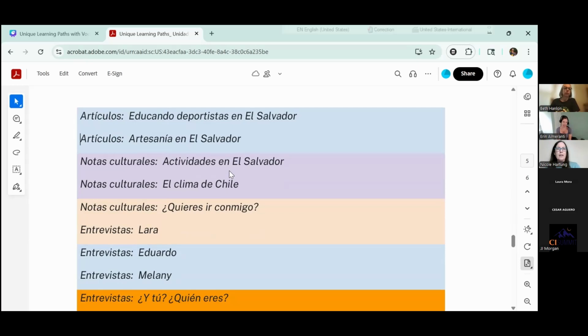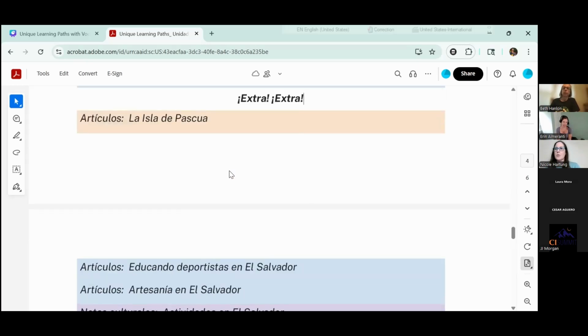Okay, look at the pattern here, my friends, because this is so doable. Here's the orangey peach color. We all do La Isla de Pascua together. And we walk through how to work through that article. What do you do if you don't know a word? Do you have to look up the words? No, you can use those blue hover-over words to help you keep going. Get the gist of the reading. Please don't worry if there's one word you don't understand, etc.